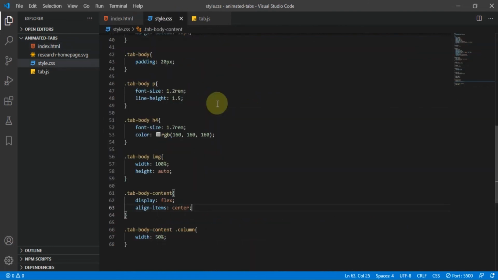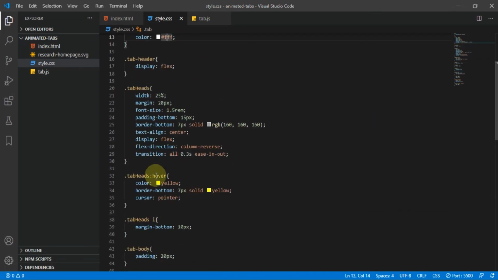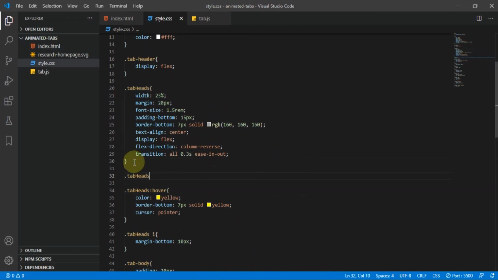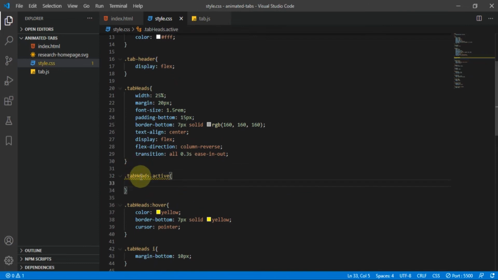So I'm going to come to .tab-heads, then .active. Whichever element has the tab heads class and also has active, we're going to apply it to it. So we're going to actually change this.